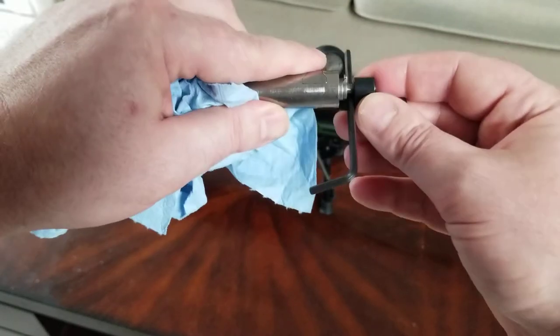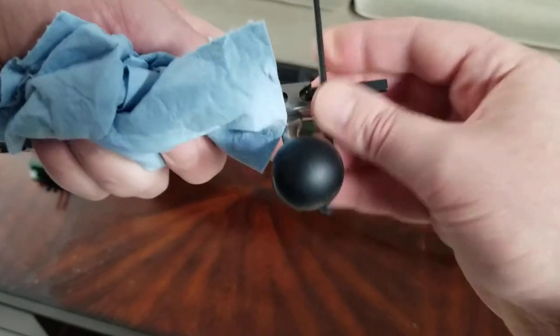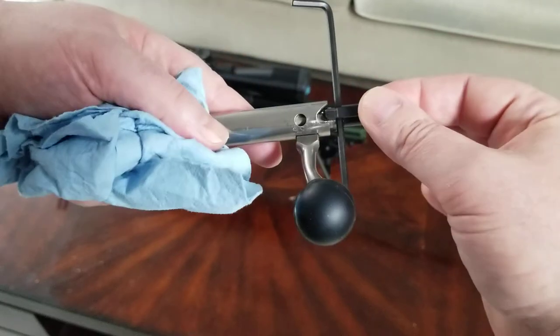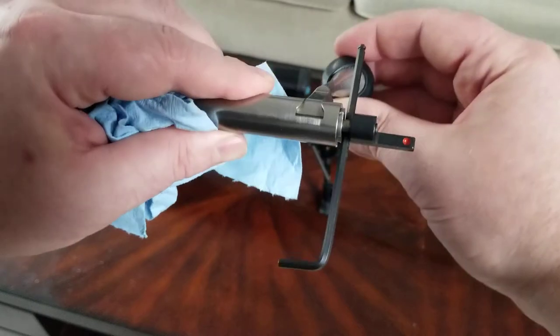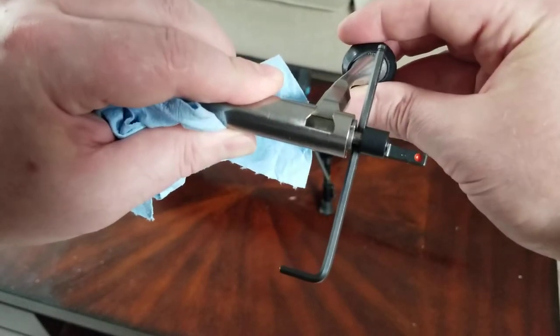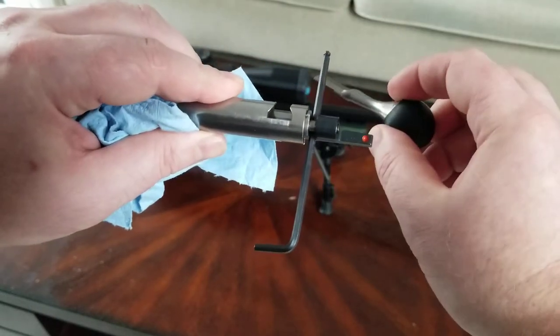And then you'll see that there's actually a little bit of slack in the firing pin, which is what you need, because you want to be able to slide the original handle out.